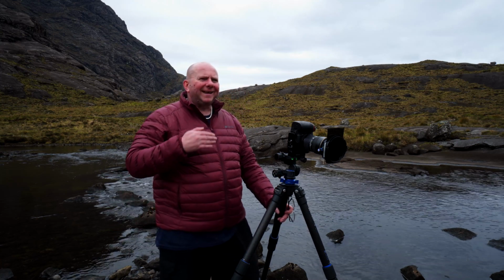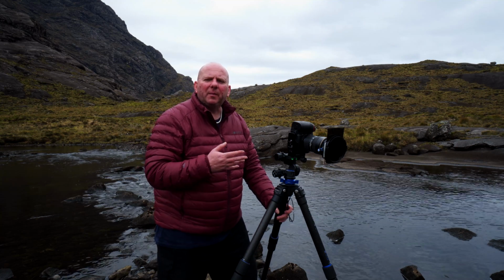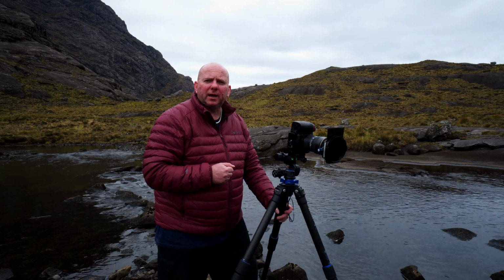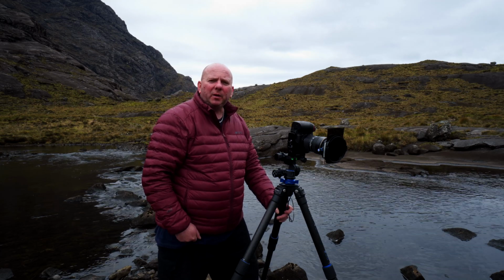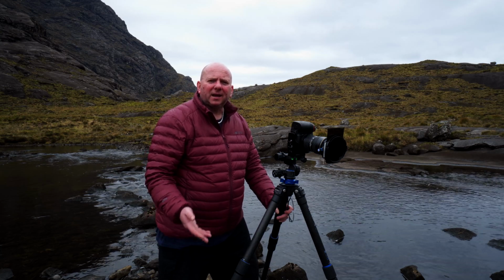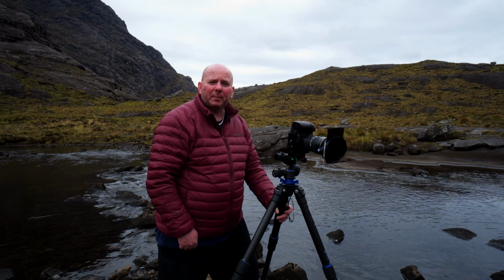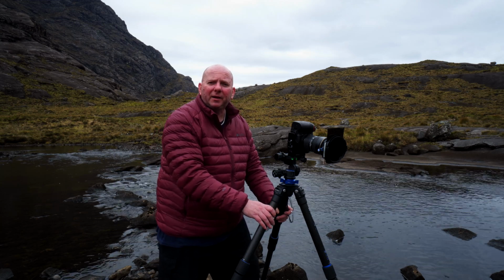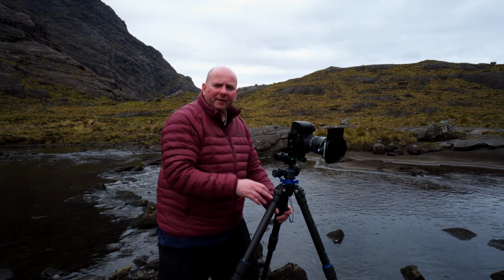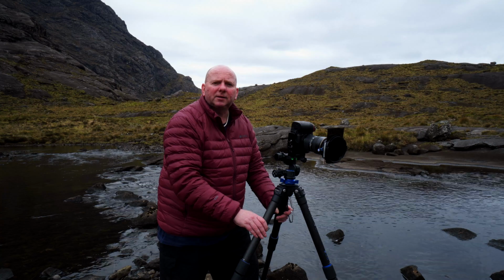What I'm going to do now then is get closer into the hills with my longer lens. I'm going to use the 70 to 200. It's a lens that I've been toying with the idea of, do I really need it? Whenever I come over here, yeah, it does make a big difference. So I'm going to find out in a moment how much of a difference there is. Going to be photographing the same spot, but shooting up to the hills.